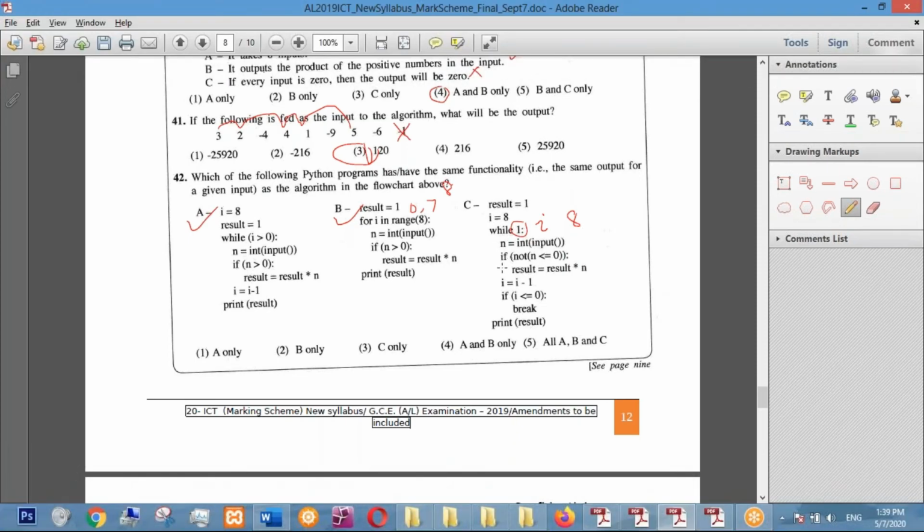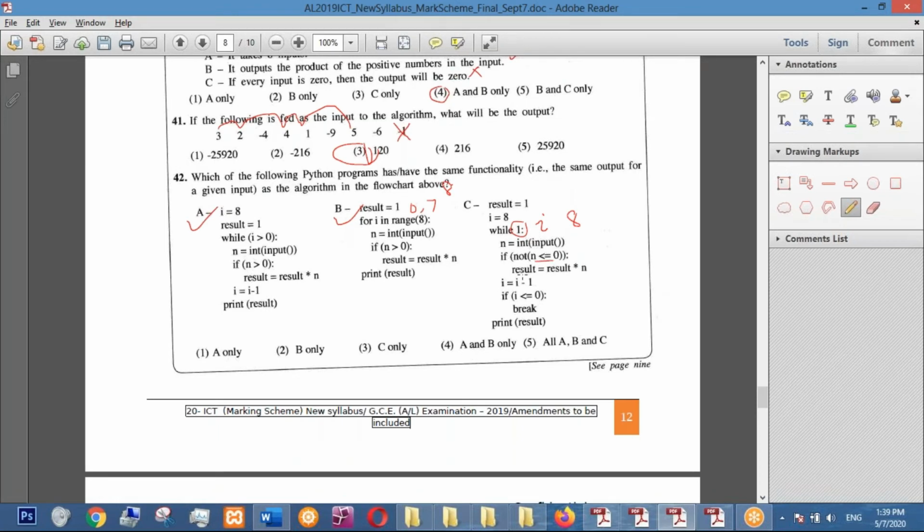Input the number if not n less than or equal to 0. N less than or equal to 0 means minus value. Not means positive value. Not of this. N less than equal to 0 not. That means 1 and above. Not of this. Okay. Yeah.